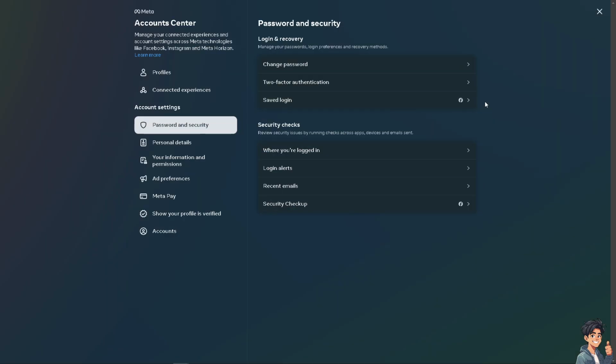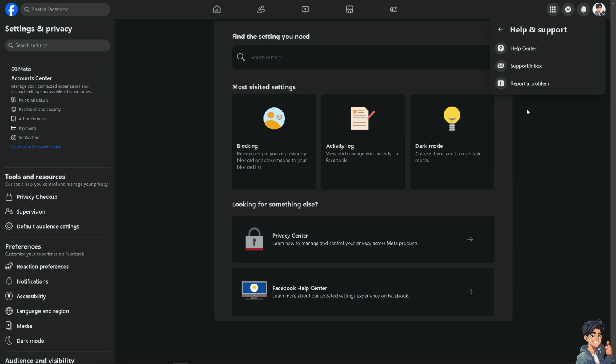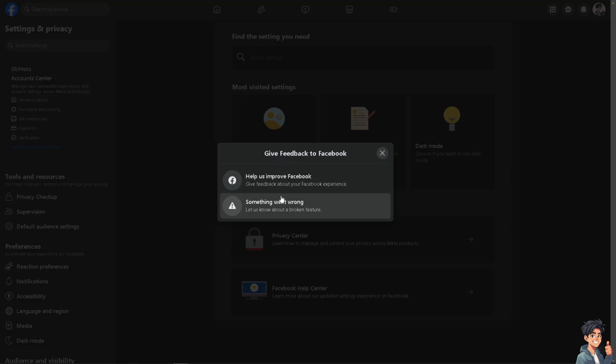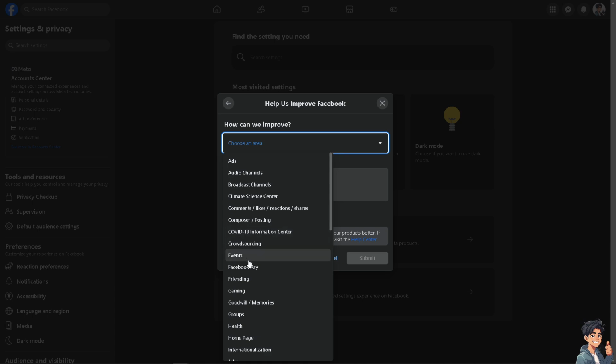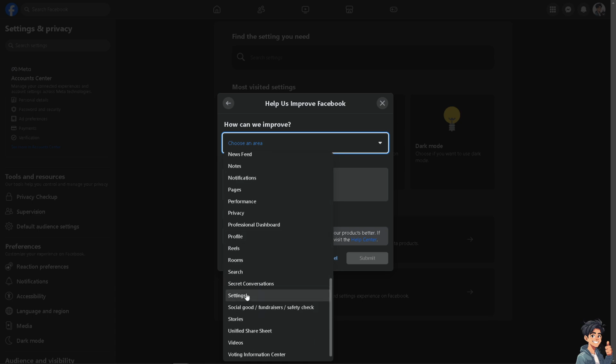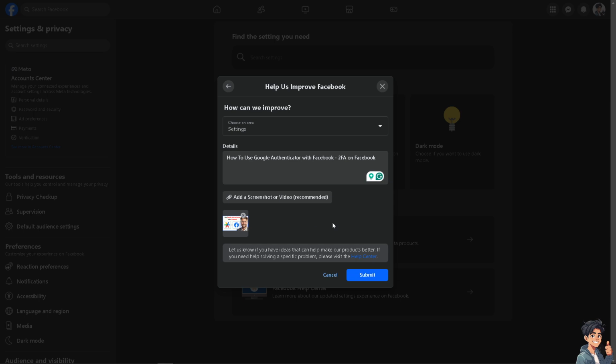Now, in case it doesn't work for the mobile app as well, I need you to hover to the upper right corner and go to Help and Support, okay, and click on Report a Problem. Now here, all I'm going to do is click on Report and choose an area, and that's going to be for the security settings, and of course you can add a screenshot or a video to supplement the information. Once it's loaded, just click on submit, and one of the Facebook support staff will give you insights if you encounter any problems along the way using Google Authenticator with Facebook or the 2FA on Facebook.